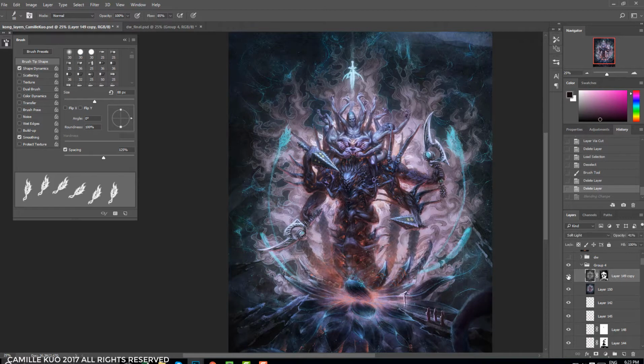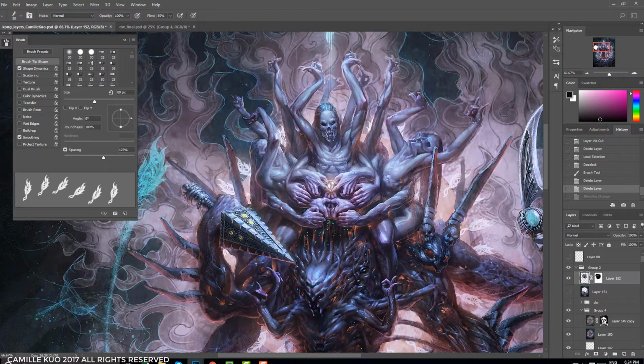Again, I flatten all layers into one layer, desaturate it to gray, and set it to soft light. The reason for that is I want to control my lighting. And this is like the final fix of the fingers. Final fix with some color dodge, glow light applied.